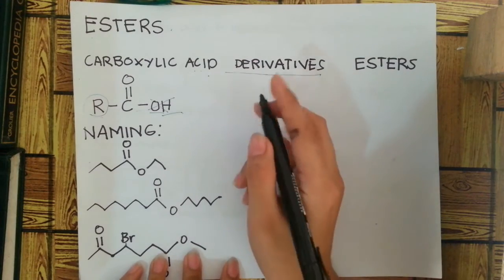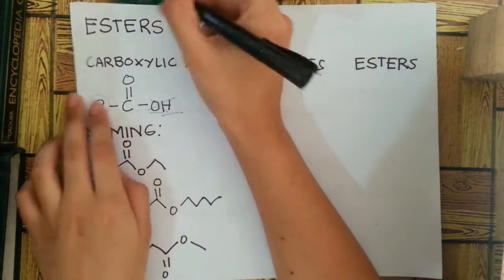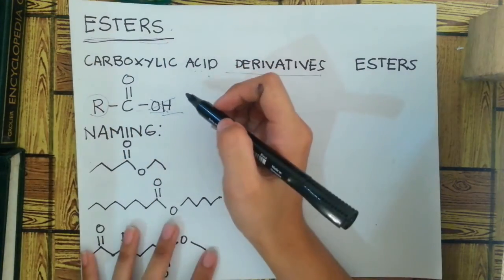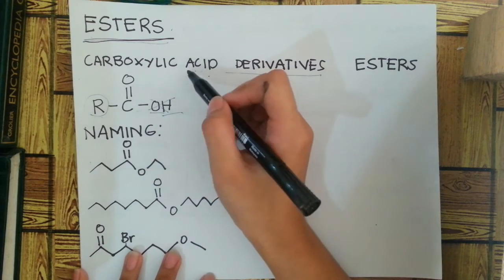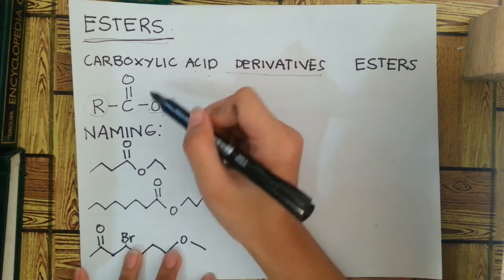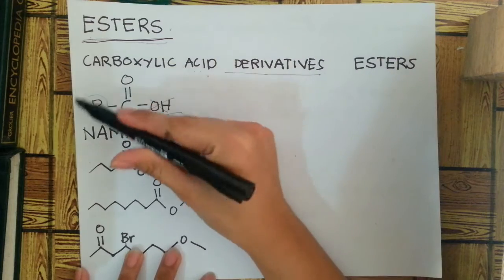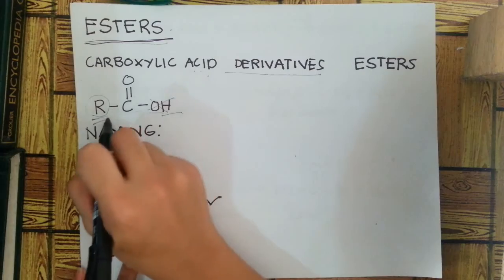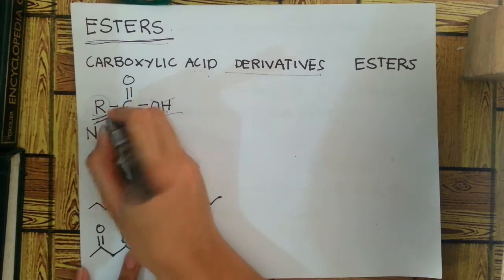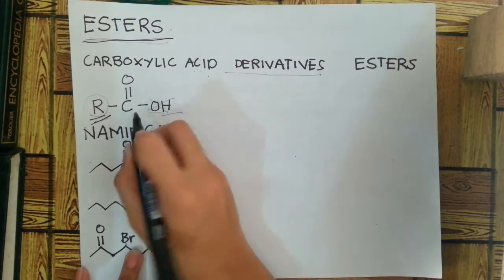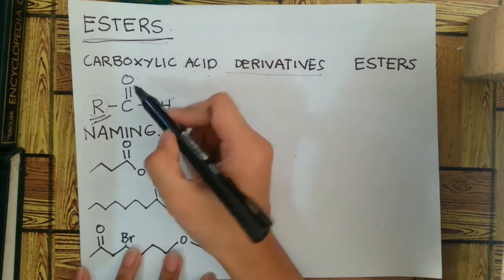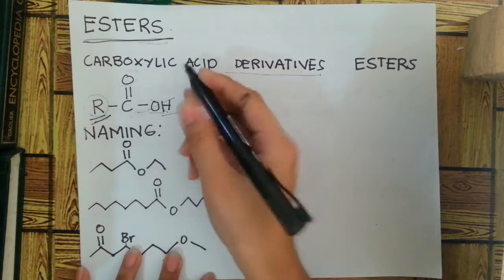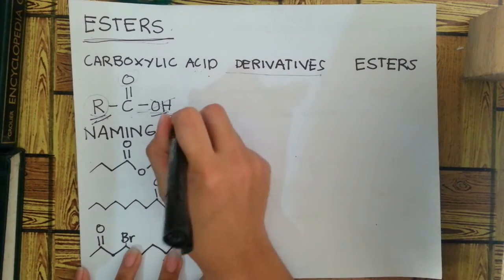Before we take on a full discussion about this specific carboxylic acid derivative, which is ester, let me first take a quick review of the structural formula of carboxylic acid. In this general formula of carboxylic acid, we may observe that there is a functional group, stated by an R, which is connected to a carbon, in which that carbon is connected to a double bonded oxygen and is also connected to a single bonded oxygen and hydrogen.